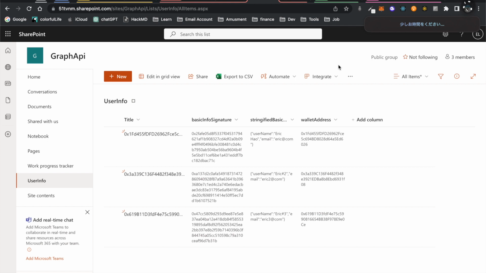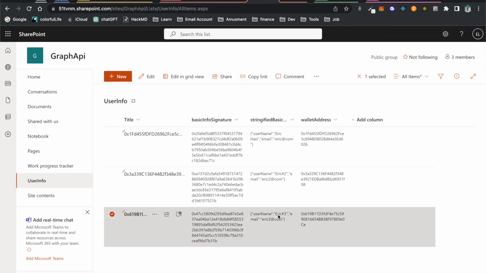So this is pretty cool information, and to make sure this information is exactly correct, we can compare these two to make sure that this information is the information signed by that user who connected the wallet to this website. We will see how to implement it in real action later, but you get the idea of this. How to make this website so secure, how to make the user information so secure, because the administrator will not be able to make a change to it.